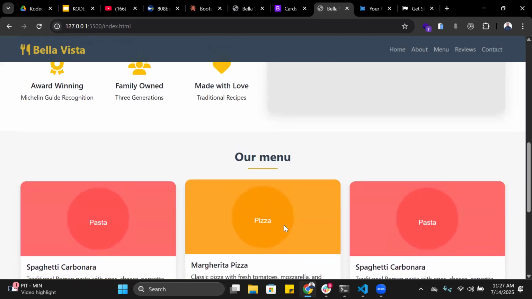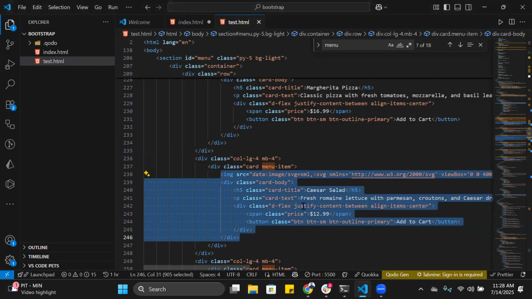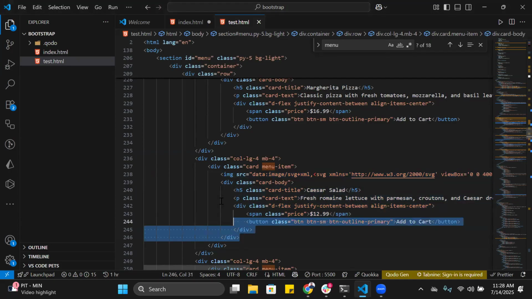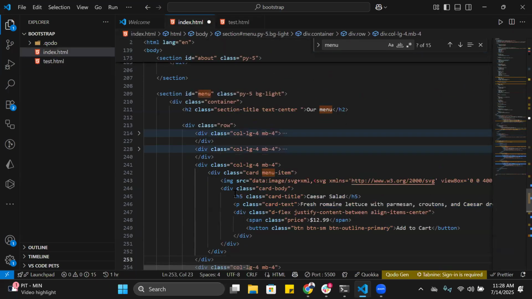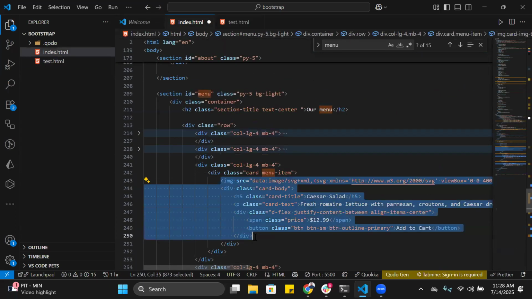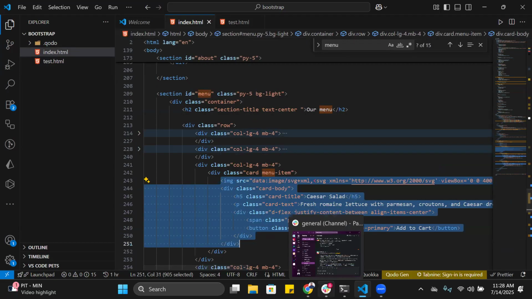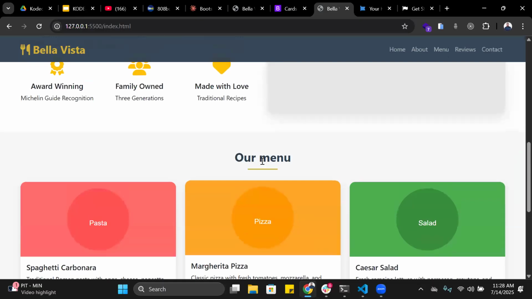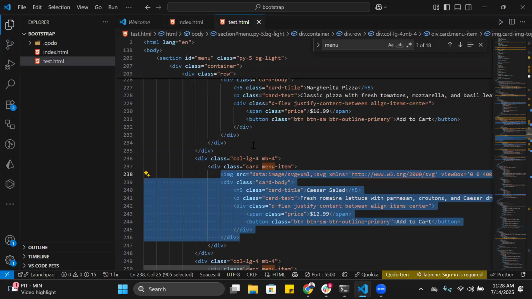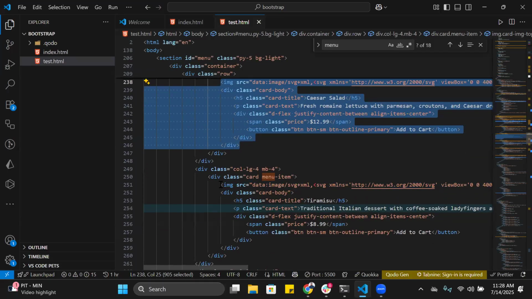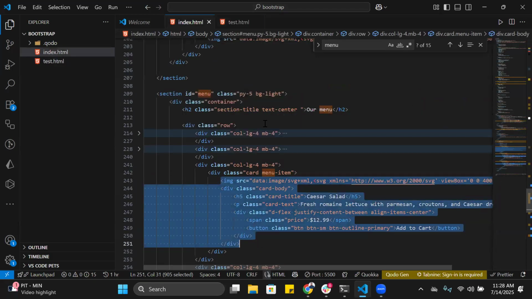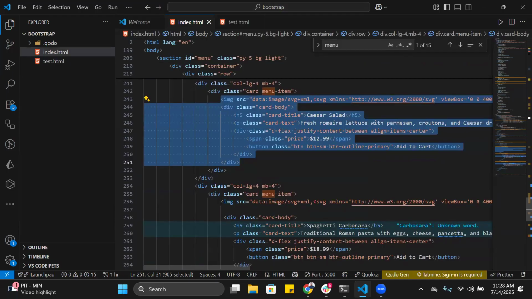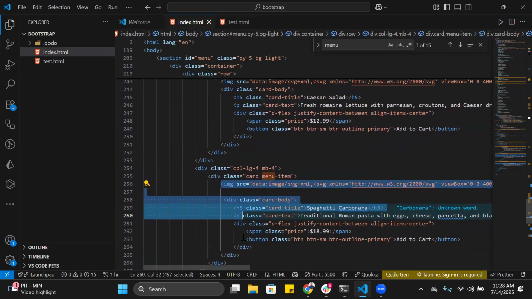Okay, let's copy this. Paste it right here. So this is the third one. We have actually worked with that, so let's check and see. We have salad, and the fourth one is going to be this. I think I'm just going to stop at the fourth one and move on to the next session, so we understand what's going on here. Basically, that's what matters most.